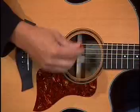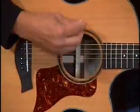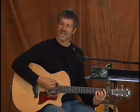Getting ahead there. I need to work on it. But just to be able to, you know what I mean? You know the difference, right? Sometimes our goal can just be to get through the song without making a mistake. And in the beginning, that's a worthy goal. But we want to get to the point where this becomes second nature.